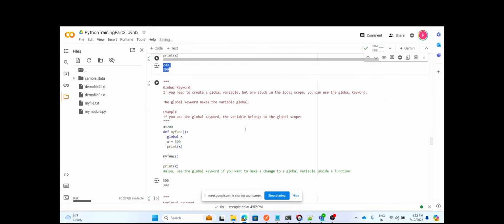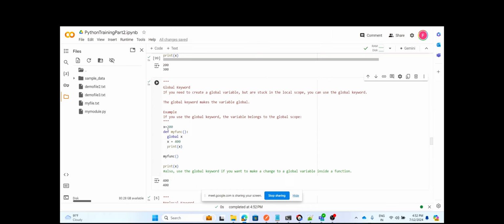If you want to make any variable global, you can make it global using the global keyword. See here, it has printed 400 400.